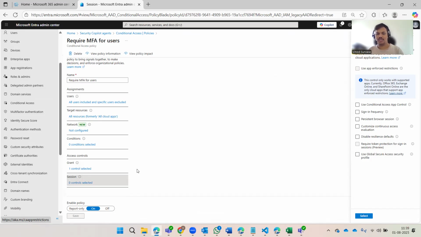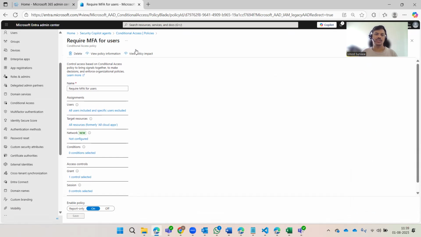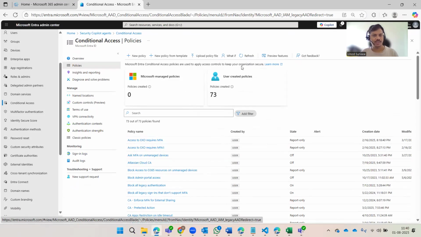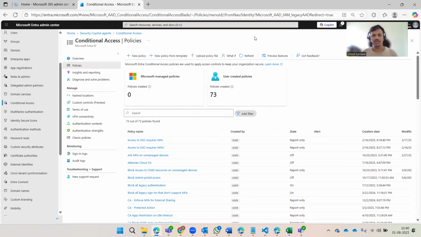And as per user experience, definitely there would be chaos and dislike and all that, and there would be disagreements as well, right? So yep, that is how it is going to be. So this is going to be the standard policy, right? So yep, that is what I wanted to show you and talk about, and how we can go ahead and do it, and how it is going to make a difference, what is really the need of it, what are the use cases, and why we should do it, right? And there's no escape from conditional access, or not only conditional access but from multi-factor authentication, right?